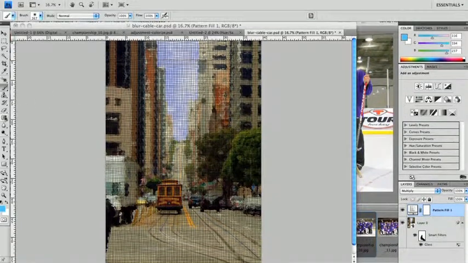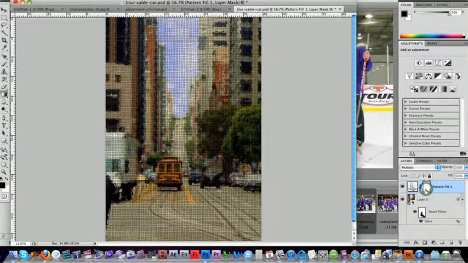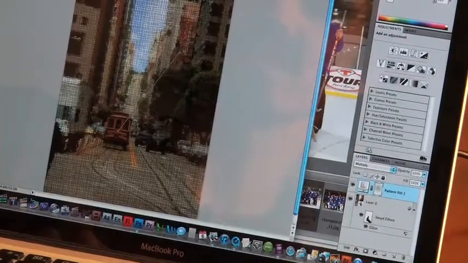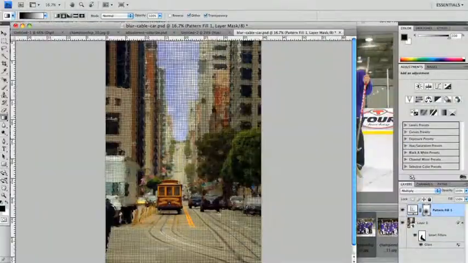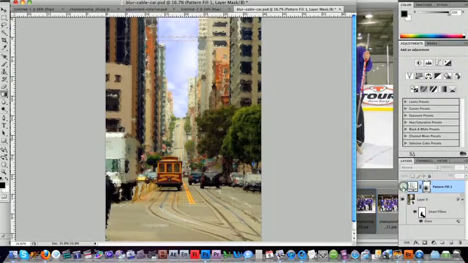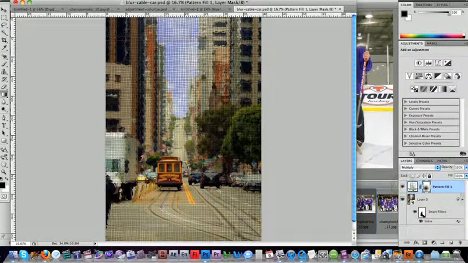This time I'm going to choose the gradient tool, and I'm going to choose the default black and white and use a radial gradient. Again, clicking on the layer mask to make sure I'm drawing on the mask. Click and drag from the center of the cable car to create a mask of texture. This is one of the ways that we can control our editing non-destructively to create interesting textural effects.